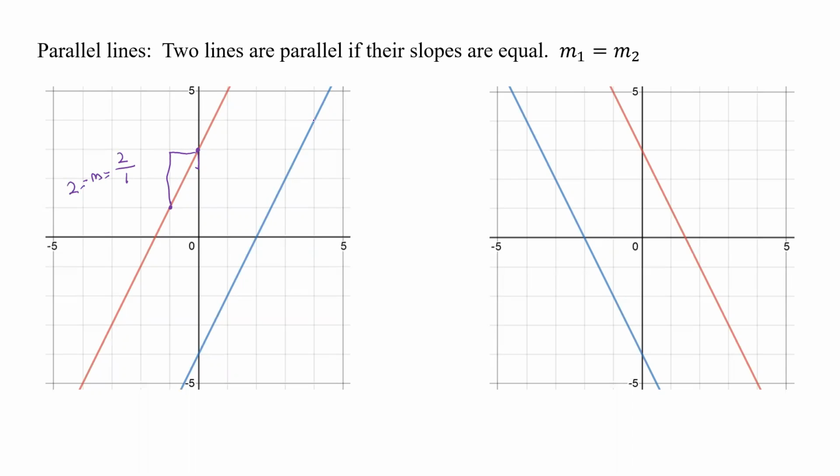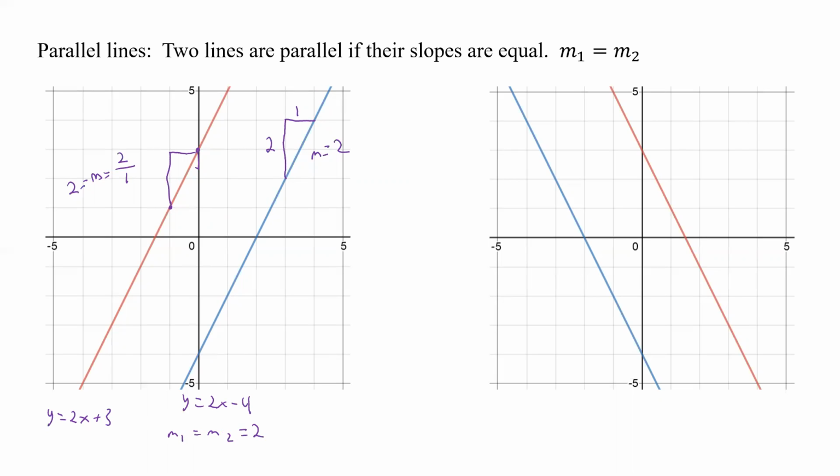Well, what about this one? Maybe we can go here to here, and again, it's 2 to 1. So our slope here is equal to 2 as well. Now, what are the two equations? This one is going to be y equals 2x, and then we hit that at 1, 2, 3, plus 3. And this one is going to be y equals 2x, and here we're going 1, 2, 3, negative 4, minus 4. Okay, and so we see that our slope m1 is equal to our slope m2, and both of them are equal to 2. All right.